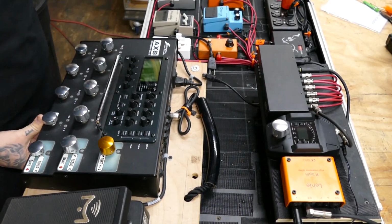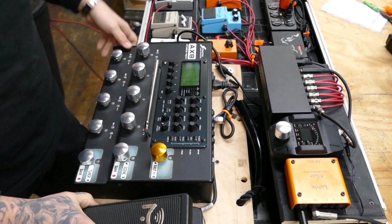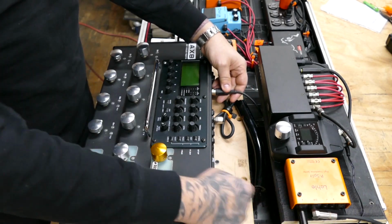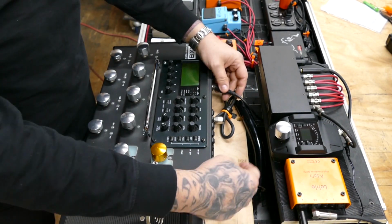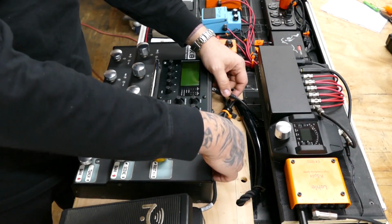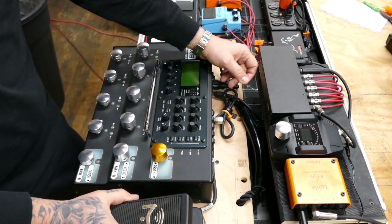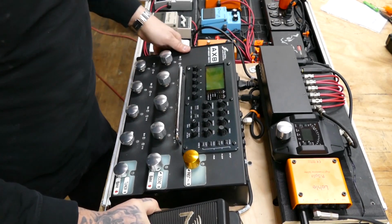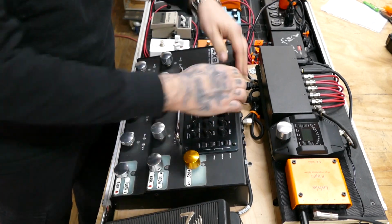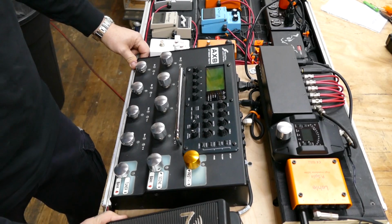So when I put this back in, I'm actually taking this home tonight because I got to use it. When I put this back in, I connect the MIDI cable here and the input cable there. And then I got the two XLR cables that will run into the outs, into my HeadRush speakers that I use now. Like that. Plug that in, and there it is, ready to go.